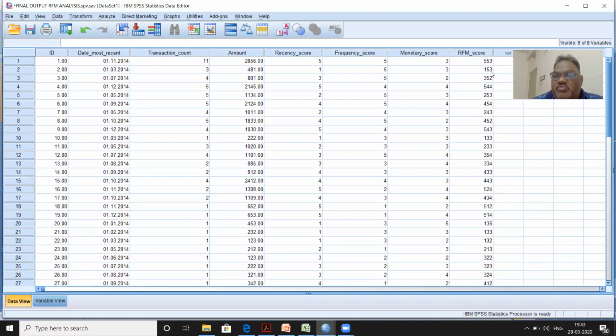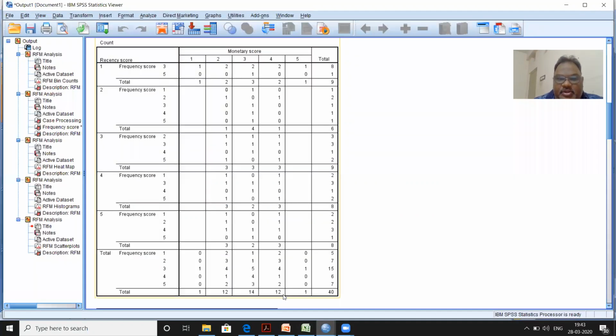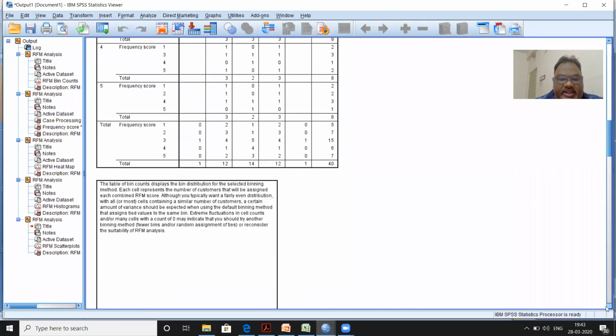It means now you have to find out what type of marketing strategy you are going to apply for customer 1 and customer 5. For customer 1, since he is a recent and frequent visitor but not a high spender, you give a discount. Automatically his purchasing capacity will increase, or he will be inclined to purchase more. But for this customer, you have to contact them through telephone or email. So what is the problem? They have not visited recently. So for each and every individual, we have a different score. On which score, go to the output. Then we'll go to the next slide.